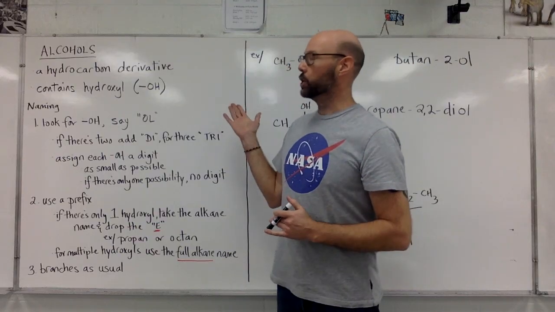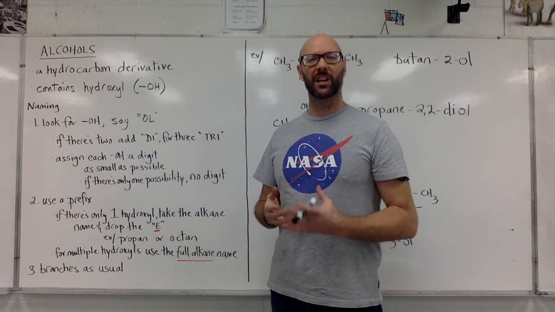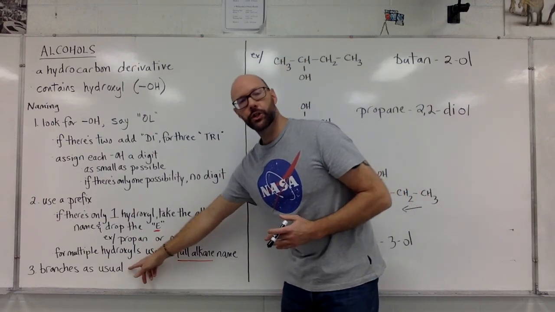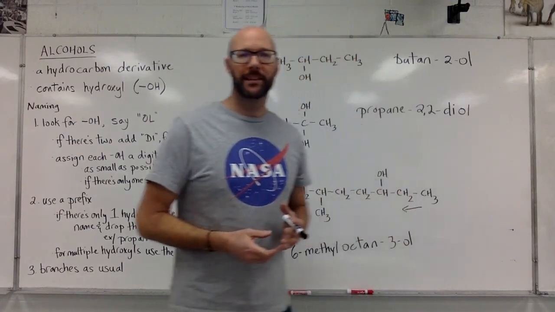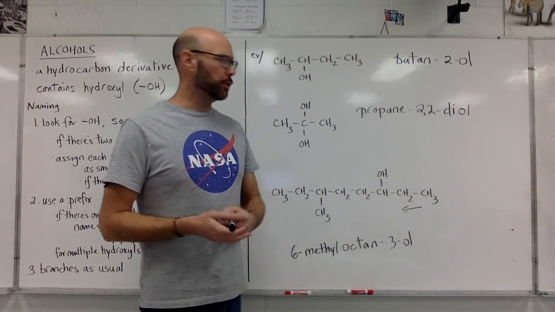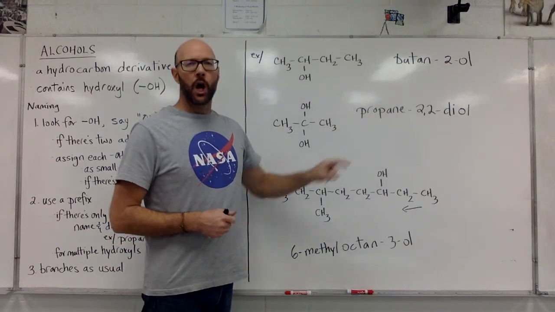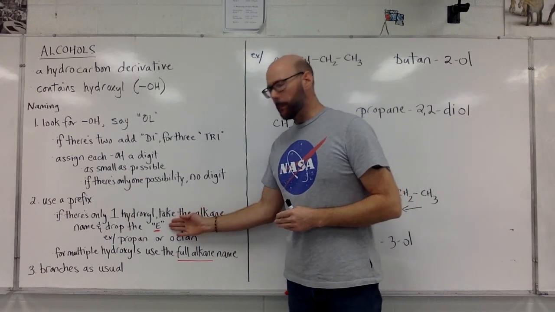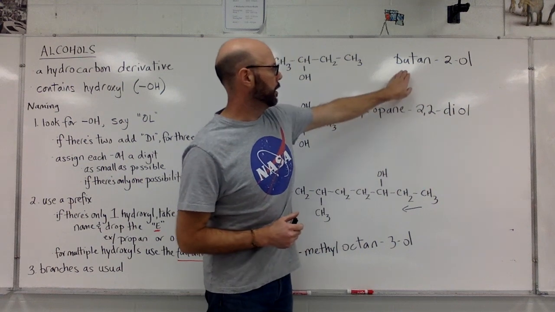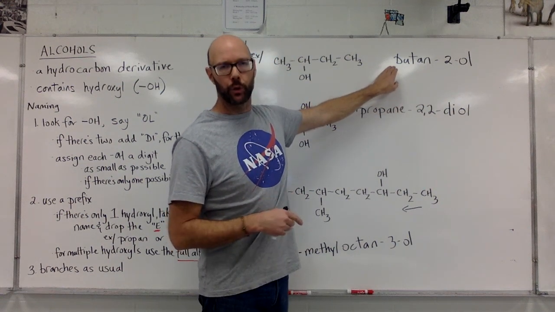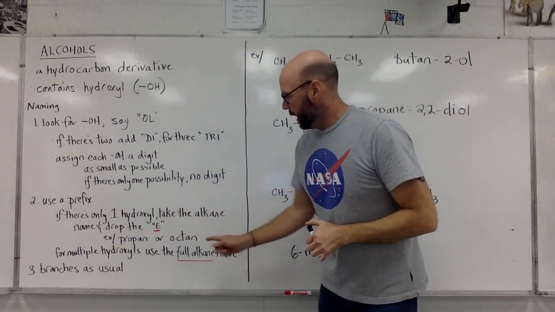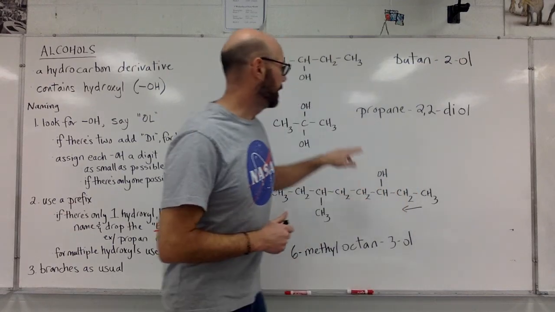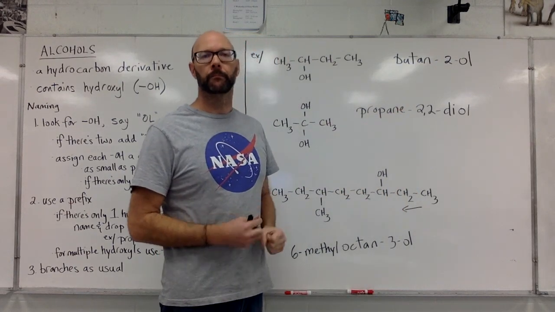Alcohols are hydrocarbon derivatives that contain this hydroxyl group. They have their own distinct naming rules. However, we're going to follow very traditional, well-established rules for naming the alkyl groups. Something that's new is we're not just using the straight-up prefix, we're naming the longest chain like it was an alkane, and either dropping that very final E, like we did in our first example, butan-2-ol, we took the E off of butane, or if there's 2 hydroxyls, we're going to use the full alkane name, like we did in our second example, propane, there's that E. I hope that helps.